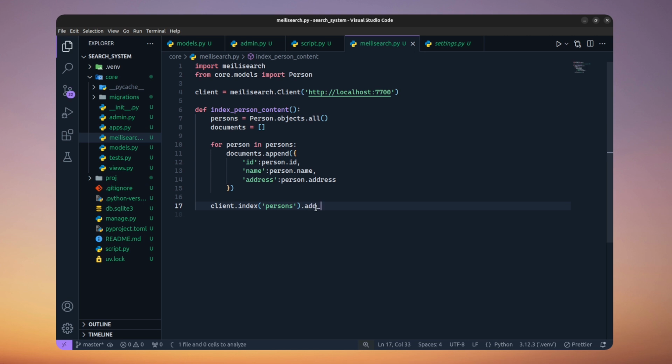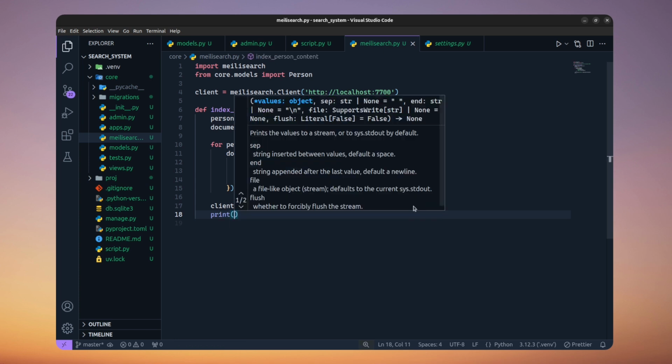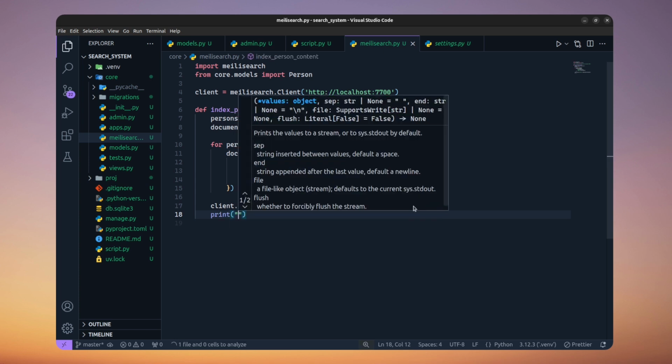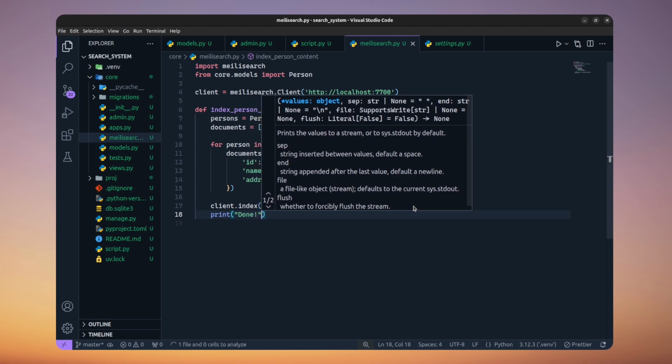Actually this is the main thing, add_documents. It will add all this data, and our documents are stored in that list. I copy it and paste it here. After that you can simply print something like "done" when the indexing is complete.